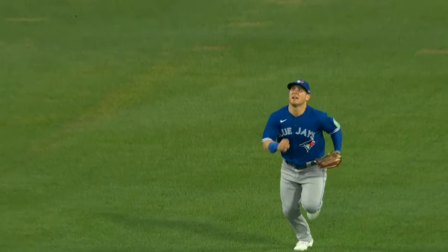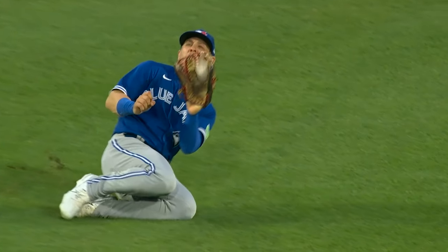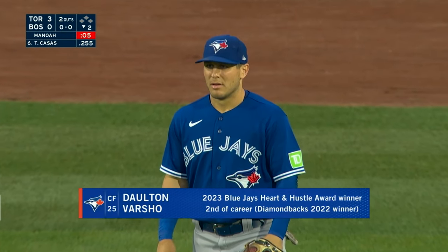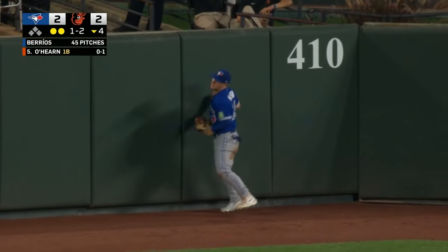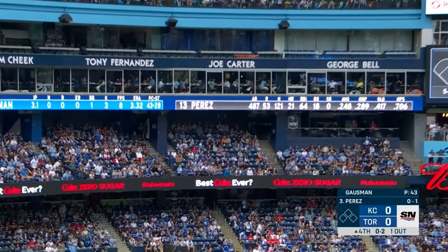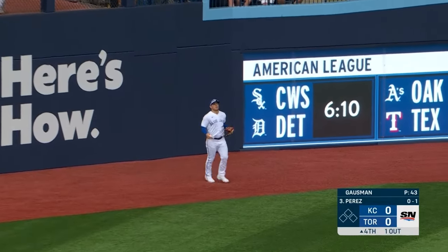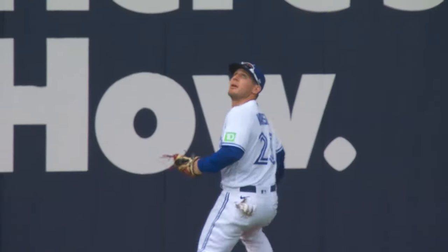That's not just an excellent catch by Dalton Varsha — it's an example of leadership as a center fielder. We see Kevin Kiermaier do this all the time, taking charge. You've got a young second baseman making his major league debut — you know that he does not want this ball to drop. But Hearn sends one to center and back goes Varsha to make the catch. Here's a fly to deep left and a leaping catch at the wall by Dalton Varsha, who has been playing outstanding defense in the outfield all season long.